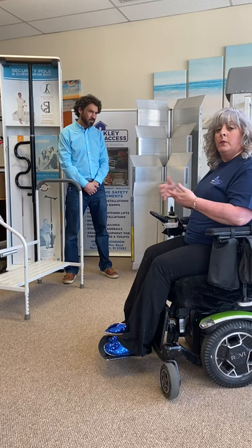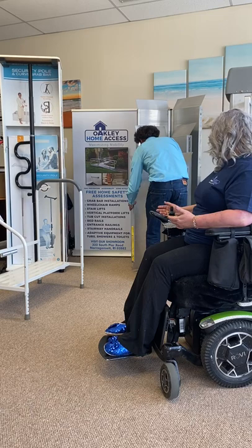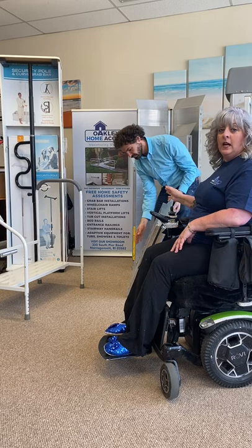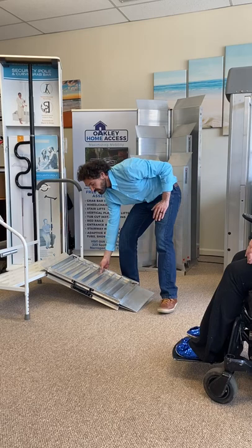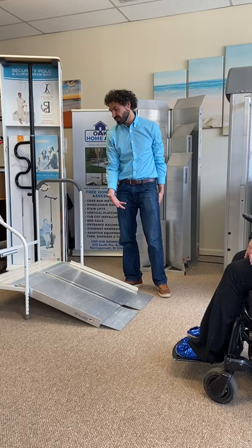It's New England — there's rain dates, there's snow dates, there's whatever. So these suitcase ramps, if you could just pick one up, Justin, and show them how — they're nice and light. Pick them up and they close and they have a handle on them. So these could just lean up against your business, off to the side on a hook, and you can put them in and out on the days that you're open. Let me get out of the way so you can show how easy these set up. Picture that being a step — we're going to lay it down on one side and then fold it over like this. This simulates either one step or oftentimes even a curb, and you're able to create a nice ramp situation and easy access.